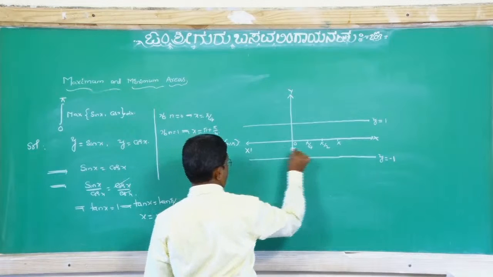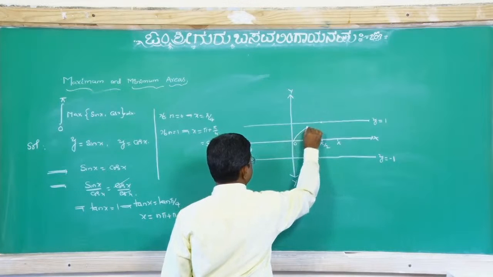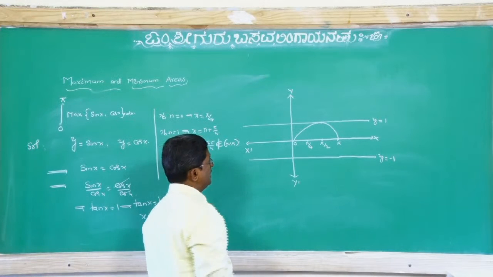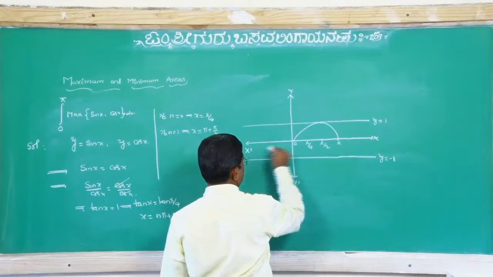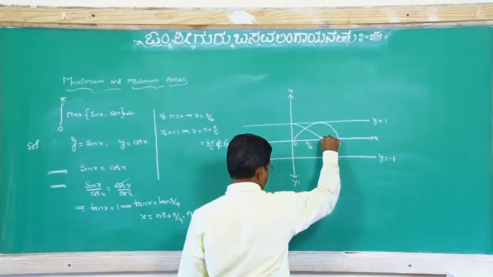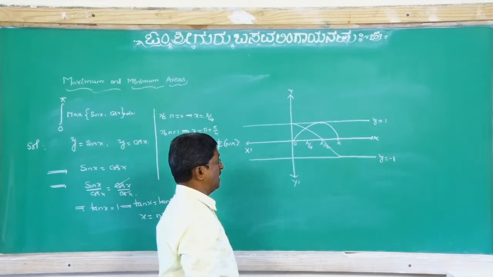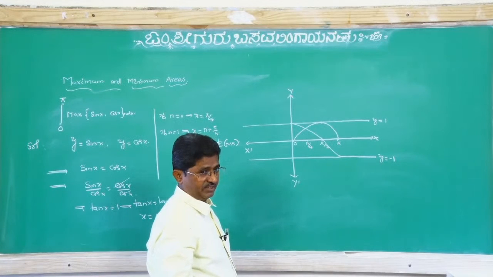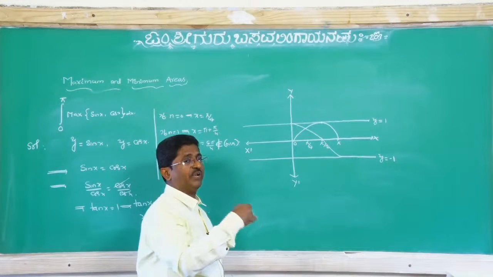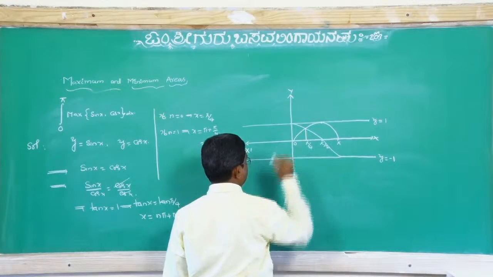First of all, draw the graph of y is equal to sin x. At x is equal to pi by 2, that is 90 degrees. So this is the y is equal to sin x graph between 0 to pi. Then the cos x graph also. Right, this is pi by 2. Cos 180 is nothing but minus 1. Now, what do we have to determine? The maximum area of the function. Maximum area of the function means below the point of intersection, we have to remove the function. See, all of you know? This is pi by 4.